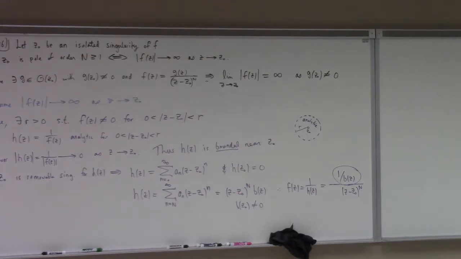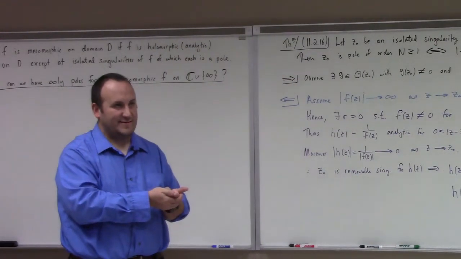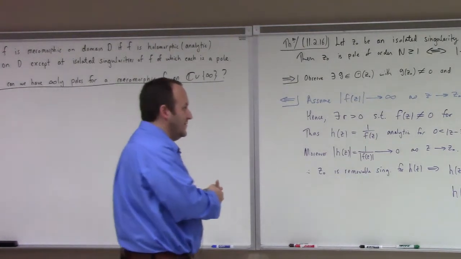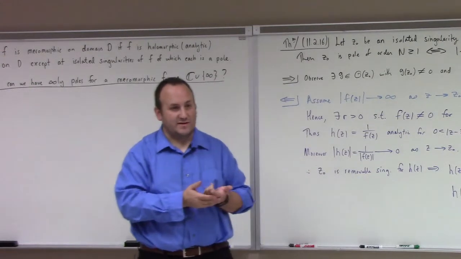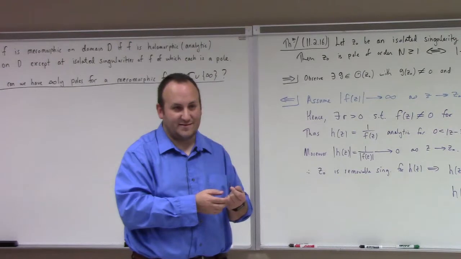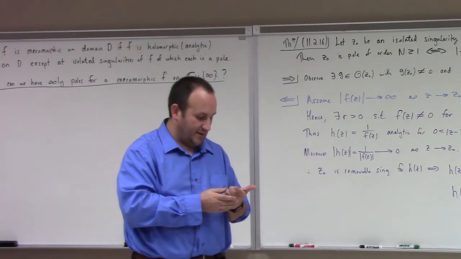All right, so let's review. We have 3 kinds of isolated singularities, right? Removable singularity. If z naught's a removable singularity, then that says that our function, our meromorphic function, well, let's not. I need to talk about the global picture, right? So we will be dealing with some local to global initiatives today, by the way. So that's kind of exciting. We don't often get to talk about the local to global problem in math, but this is one of those days.